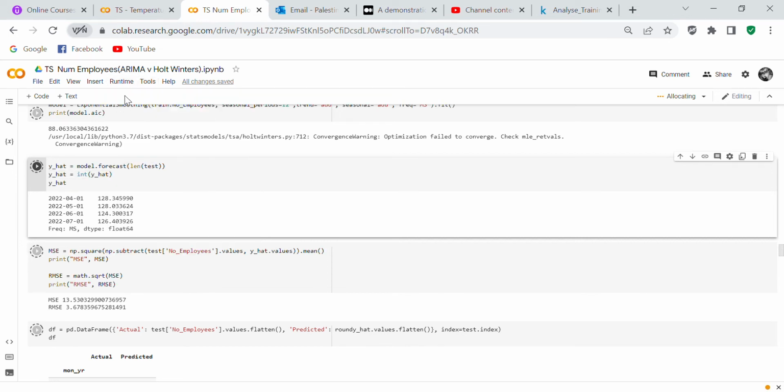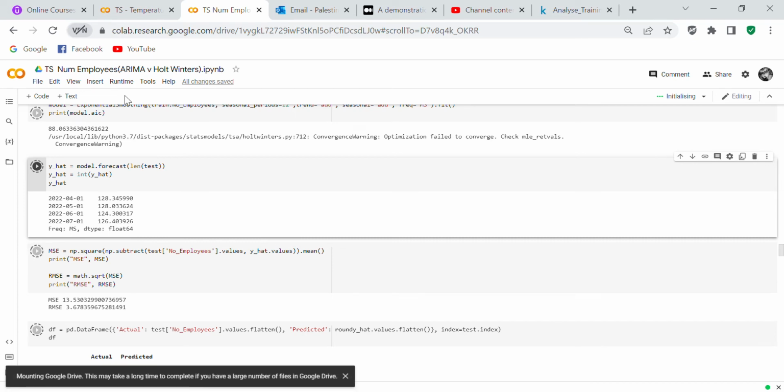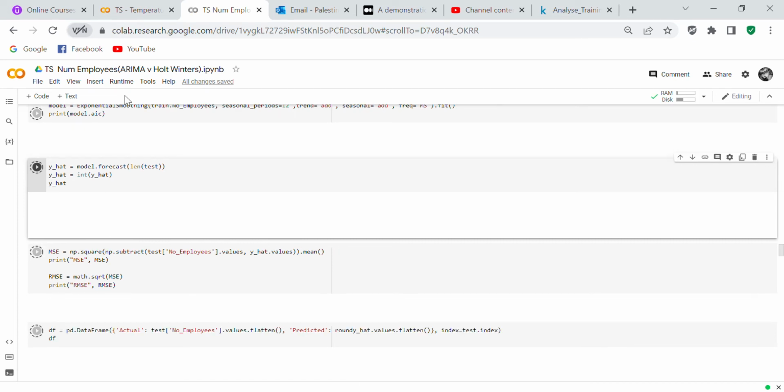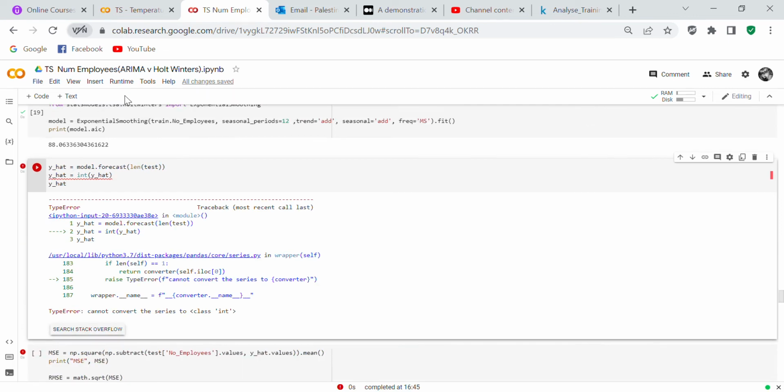I'm going to bite the bullet and run it. It's taking just a little while for it to do it. It has to mount it on the drive. It says cannot convert series to int.